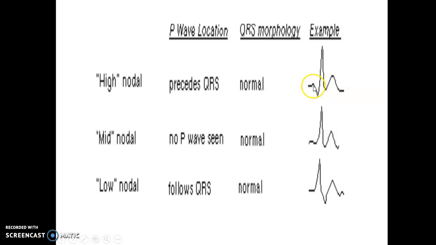So what we're showing here is an inverted P wave, and then it goes immediately into our QRS. Or here we have no P wave, and it goes into our QRS and then a T. And this one here, we have a QRS, and then we have an inverted P wave, and then a T. So any of those three possibilities are normal in a junctional rhythm.